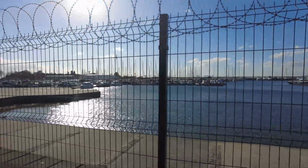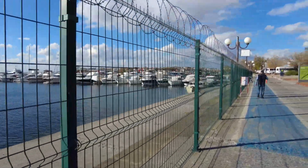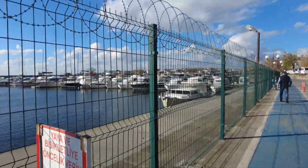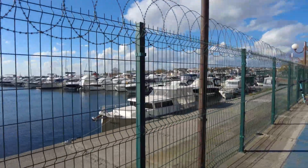Guys, we're heading towards the end of the marina, but there is literally nothing here for us to see. It's not a sort of marina that you go and admire like you do in Mallorca, for example. It's all local stuff, and yeah, there's literally nothing here. Empty, not even people. So I think we're gonna walk up to the end of this and head to the restaurant that was recommended to us by our friend. Hopefully this is good. So far, this Asian side, not exciting at all, at least not for tourists.